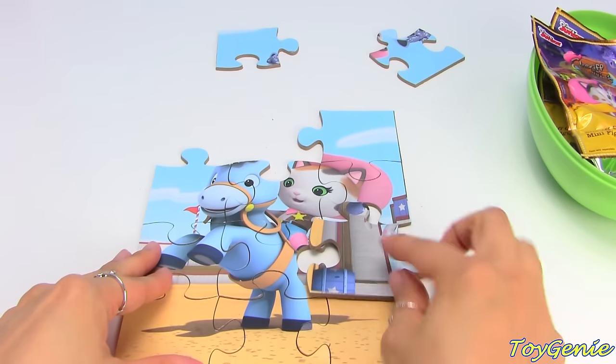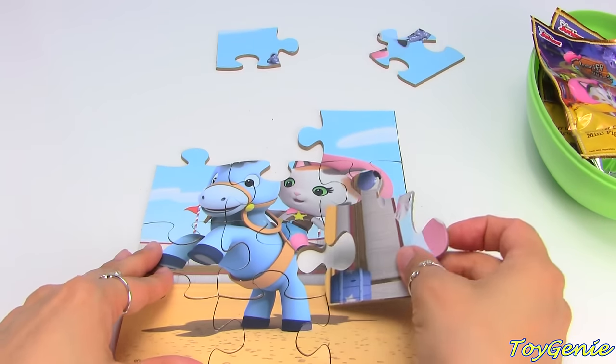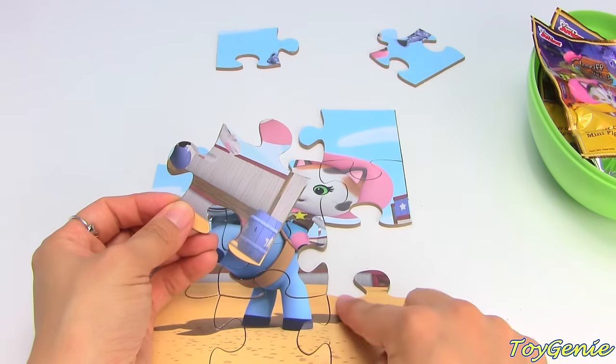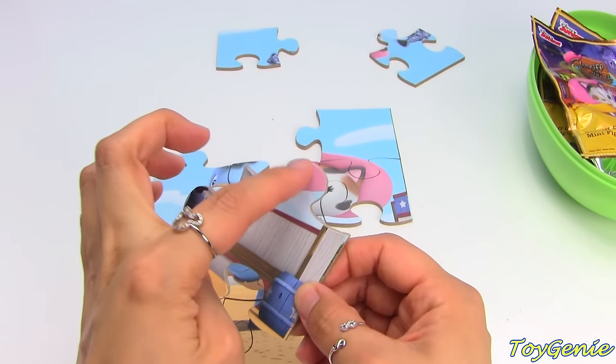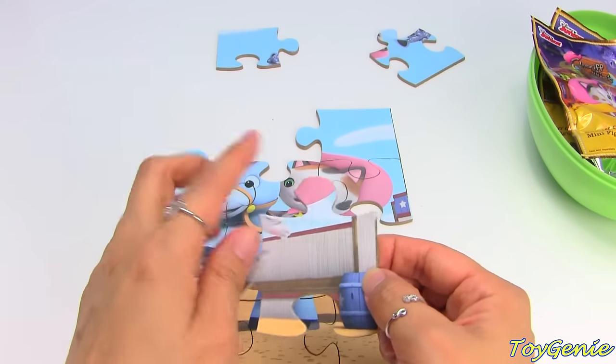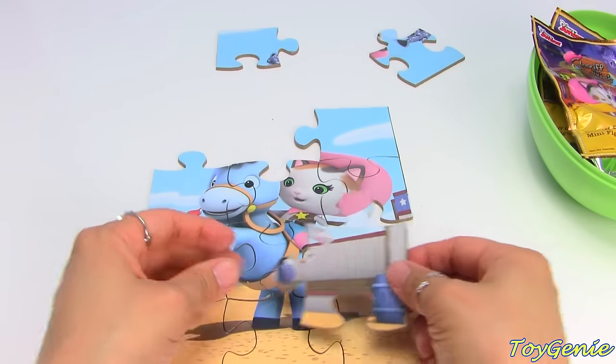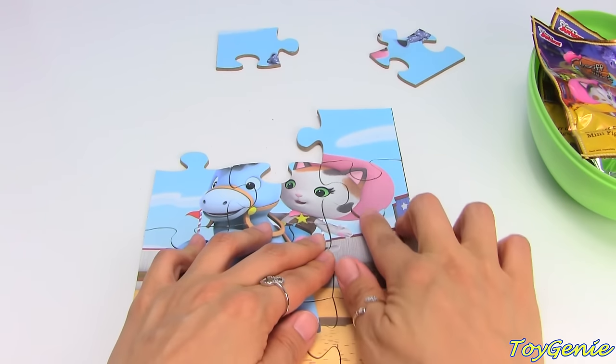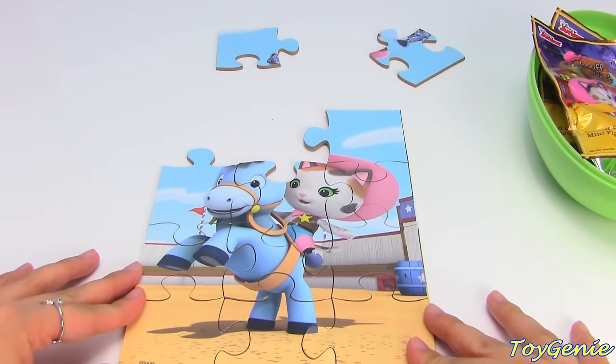So this way does not look right. But we know that here is some tan color. And here is some tan color. Here's some pink. So the pink should match with her hat. So we turn it this way. And it fits! Super cool.